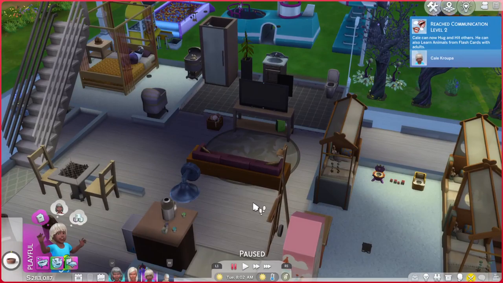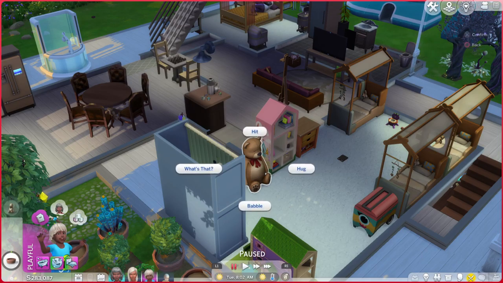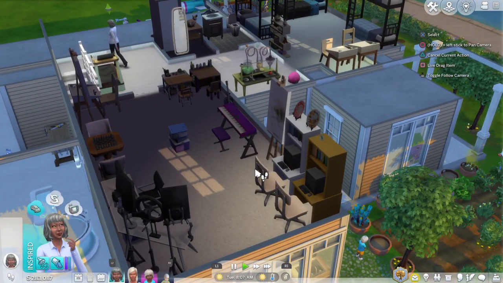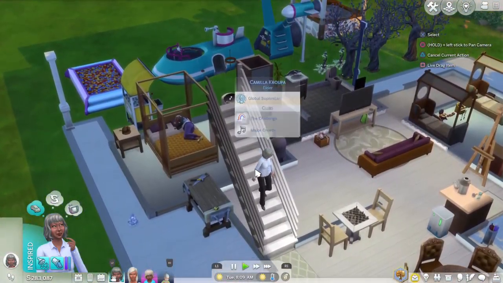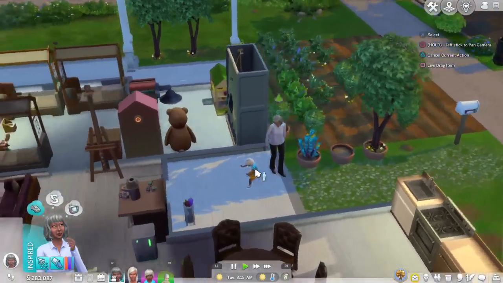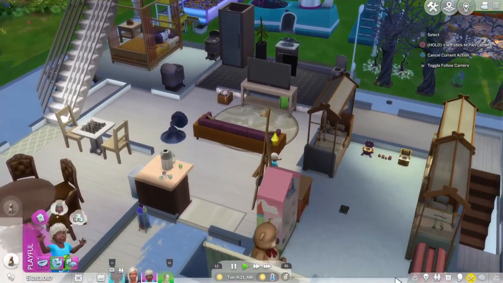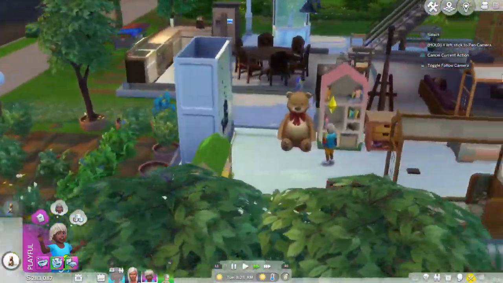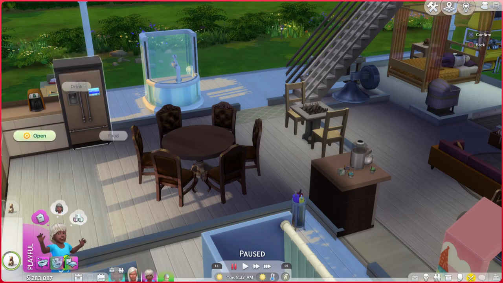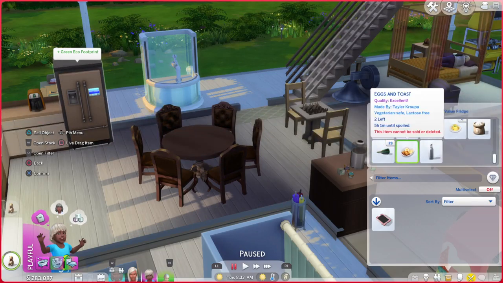What's he doing? Going to play in the plant? What does that mean? What is he doing? What does he have? Maybe don't do that. Why don't you babble at it? He reached level 2 communication with that. Okay, why don't you come in here? What's that? Babble.